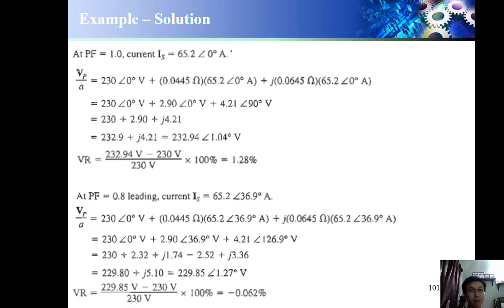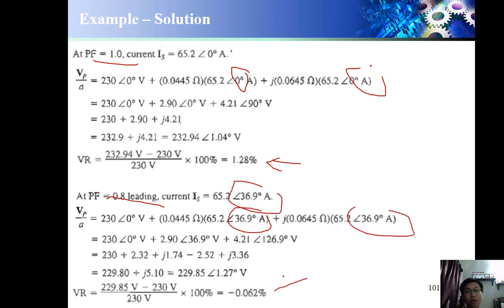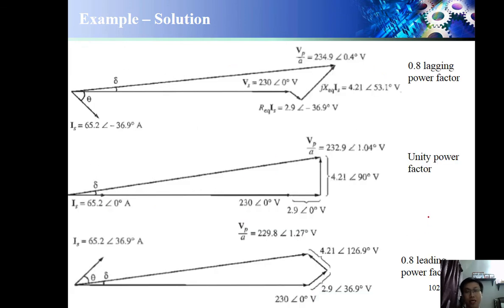So what if the power factor is 1? So we need to change this one. So the regulation is 1.28%. If 0.8 leading, so the current is changing, then the voltage regulation becomes a negative value. So this is how, when we talk about voltage regulation, we must always remember the phasor diagram, and it is always on the secondary side. When we draw it out, it becomes like this. So first we need to draw the Vs, then parallel with the Is, we need to know where the direction of Is is. It is a negative value.